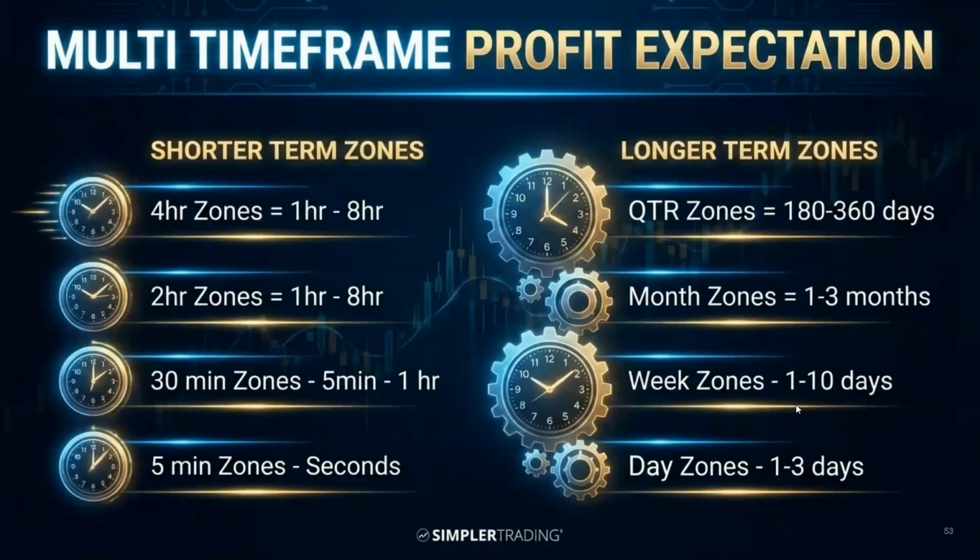A zone that you find on a weekly time frame chart, your stop is a weekly candle close below the zone. So I would plan to be in a trade for a month or longer. And on daily time frame charts, I plan to be in the trade anywhere from a week to a month.